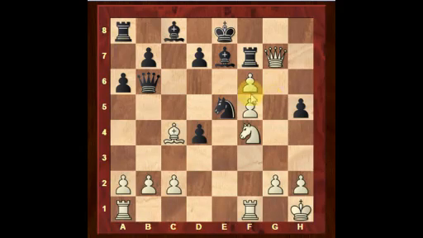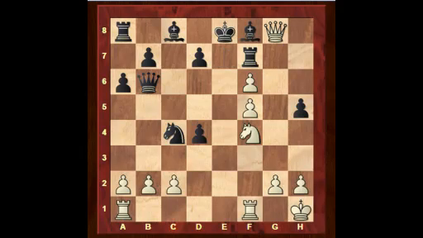Offering the bishop as well as the queen. So the bishop is en prise. So it's taken actually. Knight takes c4. But now check. Bishop f8. And now knight takes h5. And here we've got a very dangerous threat, I think, of knight g7 check and queen takes f7. Once the king moves, queen takes f7.